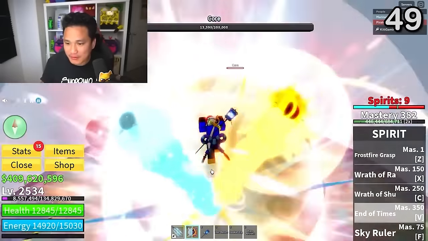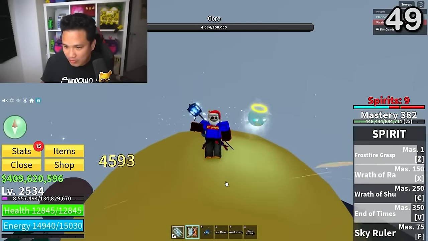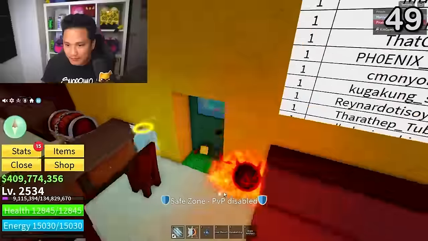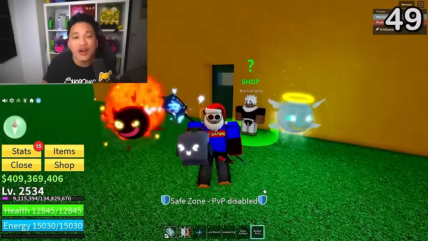End of times. And I hit. And we just got a diamond fruit. Let's roll for a fruit. Come on, Zeolis. Zeolis is about to give me something good right now. And we got another rocket fruit.